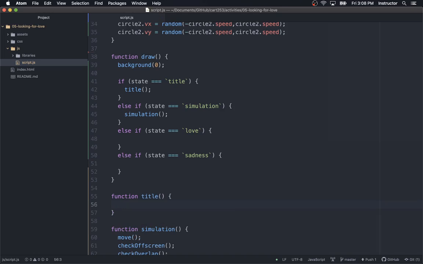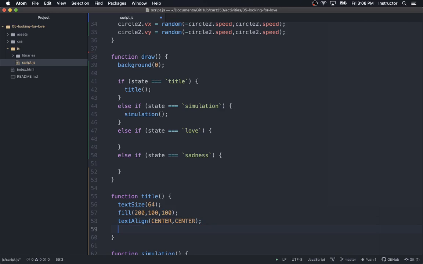It's just going to display some text. So let's set a text size. That's a good amount of text size. We're going to need a fill, I guess. I'm going to make it white. Maybe I should make it kind of pink or something. Let's try and achieve some kind of a pink. I don't know if that's going to be any good. A fill, sorry, talking to myself, and I'm going to set the text align to center center. It's possible I should do some of this stuff up in setup, but for now this is okay.